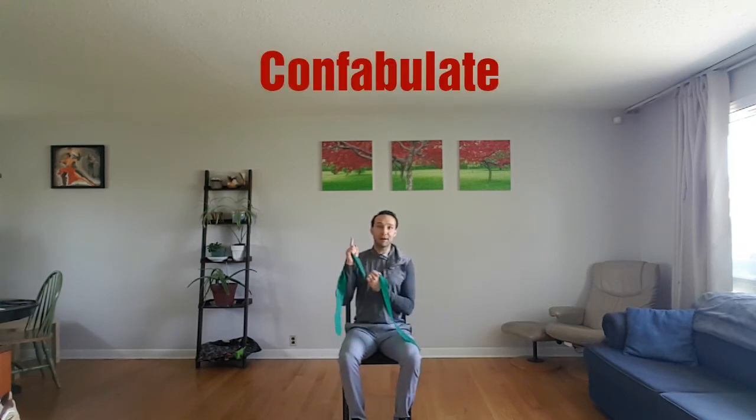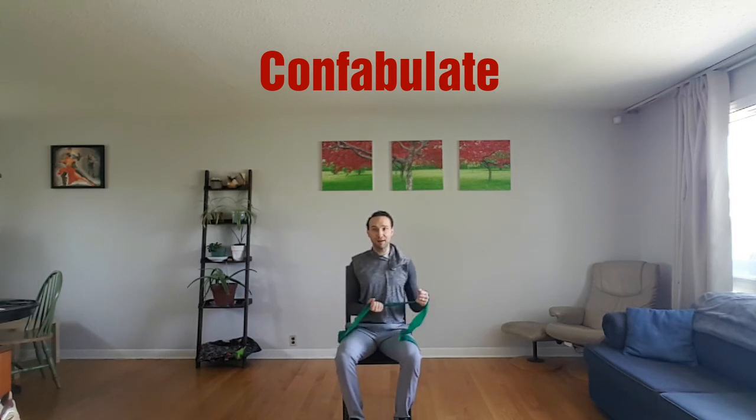Regardless, keep the elbows tucked into your sides. So hold your posture up. Try to tuck the belly button in just a little bit so you have some slight engagement of your abs. We're going to open and close the hands. We're going to spell the word confabulate, which should be appearing on the ceiling above me now. We'll spell it forwards and then backwards.